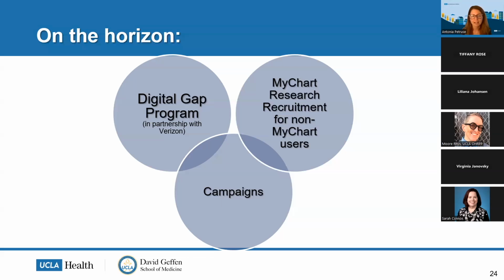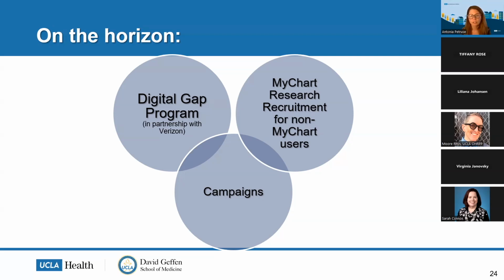So that's coming in July, but if you're interested, I'm happy to set up a call to discuss a little bit more if you're prepping a grant around this, because it is a really low cost way to provide cell phones to your study participants where a barrier is the digital gap. So more to come in that area.